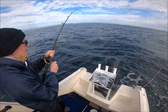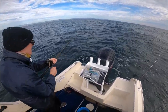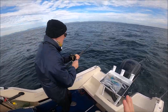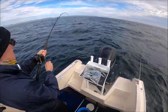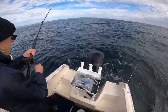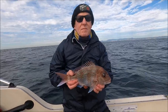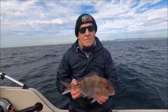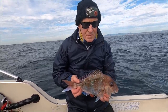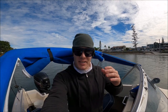Dad's on again. If you notice Matt's disappeared, it's because he's gone up in the cabin for a bit of a sleep — it's slowed down a little bit, but as you've seen we're just picking away. Dad took another one here — once again not a monster, but it could be number eight to round off a nice feed for the family. That's number eight for us! Just pannies today, but not complaining at all — they're still going to be absolutely delicious. It's still good to get out here with dad and Matt and just have some fun drifting and catching these.